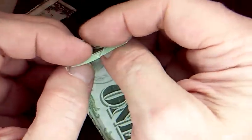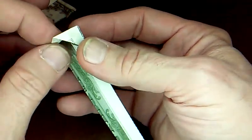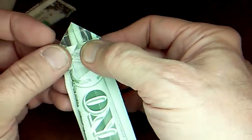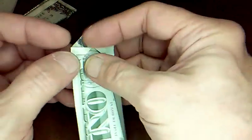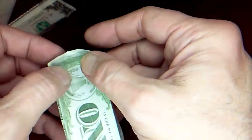So if you don't already have the previous video folds, you just fold one side like the instructions, and then see the other side, you just, when you're at this part, you can get to that part pretty easy. See, instead of folding that over, you just leave this open, and I will put links to both of the videos up there, but this is not actually the drawer tutorial.